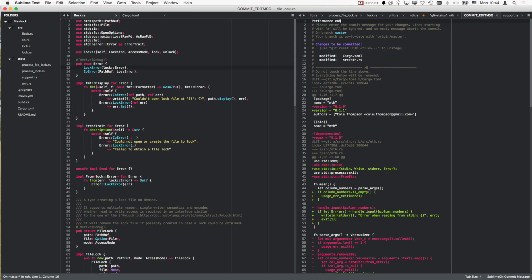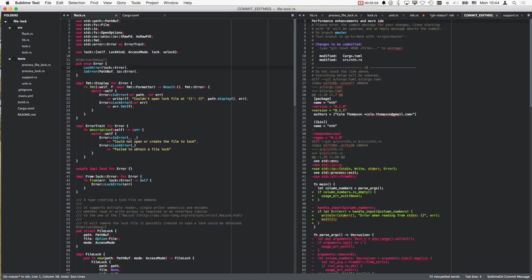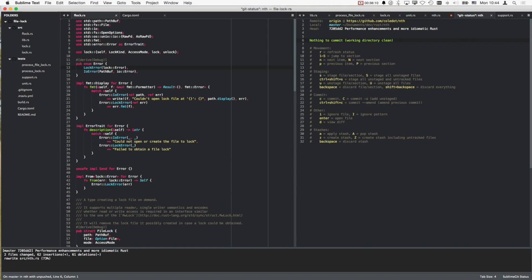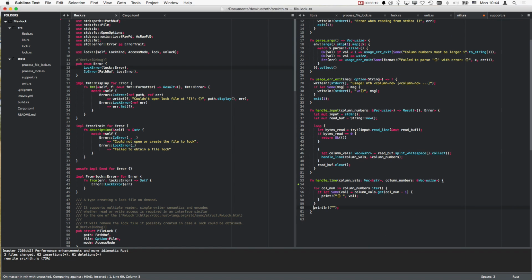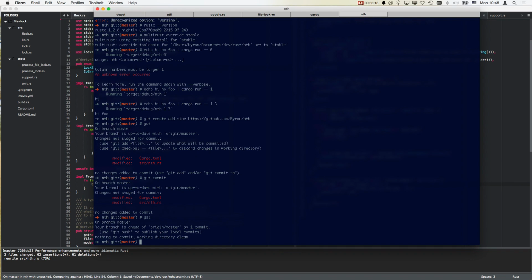Performance enhancements and more. I'm always forgetting this. Oops. Idiomatic Rust. I think that's primarily it. Oh, I didn't save that one. For good reason. Are we good? We're good. Good. Push mine.